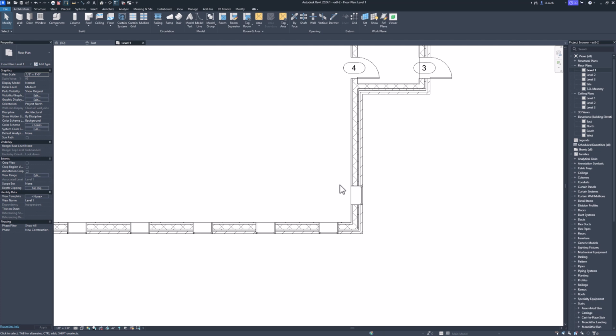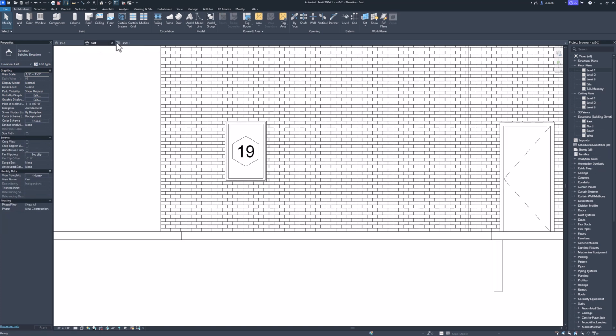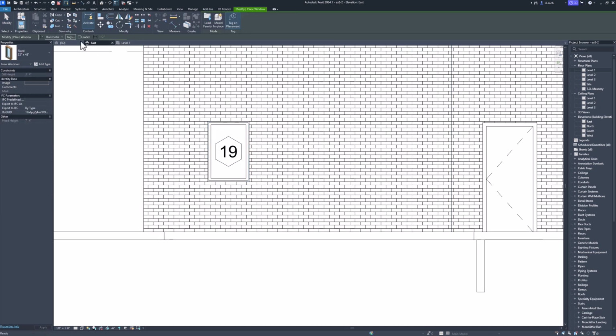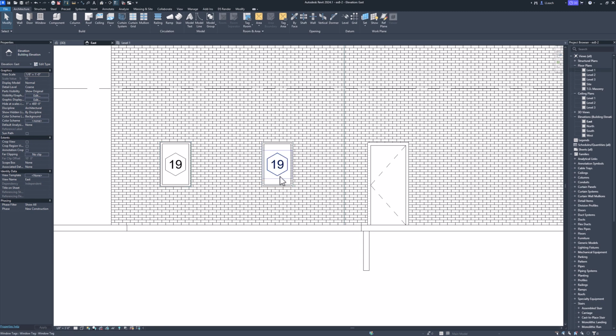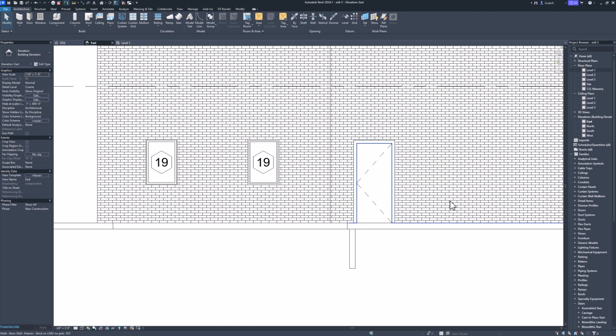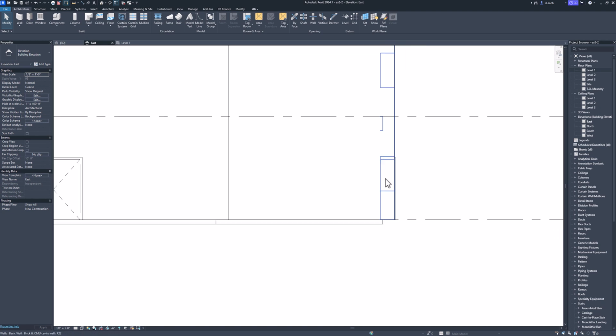And then we need to go back to our east elevation. We're going to add some more windows in here. So I'm going to go back to my window, my fixed window. The one that I want's already there. So I'm just going to drag this over. So that is 8'8" from center to center. I'm probably not going to get it 8'8" just by eyeballing it. So I'm just going to left click and place it in there. And then where you see this dimension here, I'm going to change that to 8'8". So now we're good there. Let me hit modify to get out of that command. So we have two windows there. They're 8'8" apart.